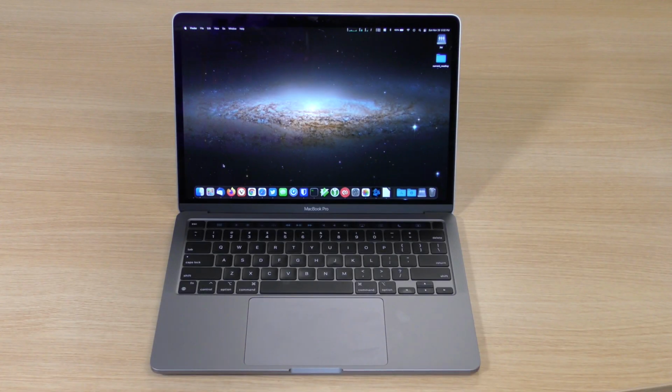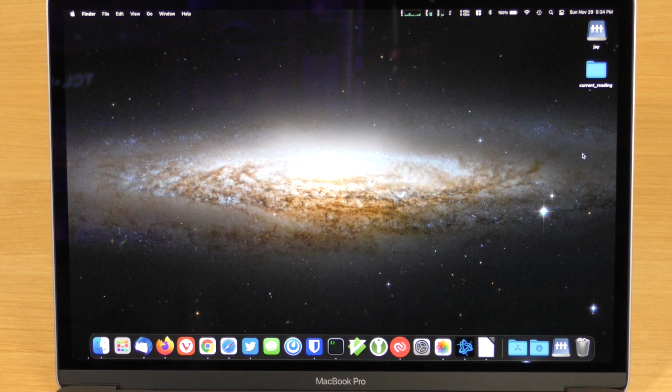So first of all, let's talk about the hardware. When I compare this to the 2018 model that I put up on eBay in order to buy this one, the chassis doesn't really seem all that different to me. And I also thought that it was interesting that there's still a really large bezel around the screen. And that was the case on the previous model that I had, but I kind of thought that by now Apple would want to get rid of more of the bezel because that seems to be something that pretty much everyone is asking for. And when you look at similar models from Dell as well as System 76, they got rid of the bezels a lot more than Apple has.